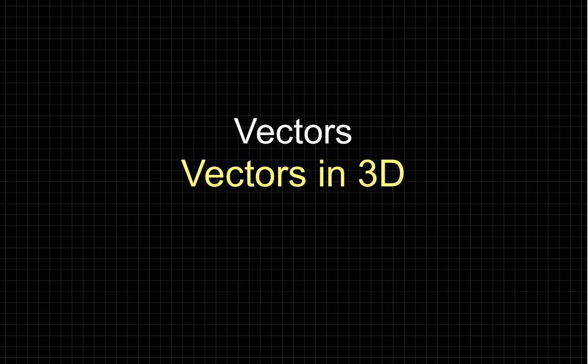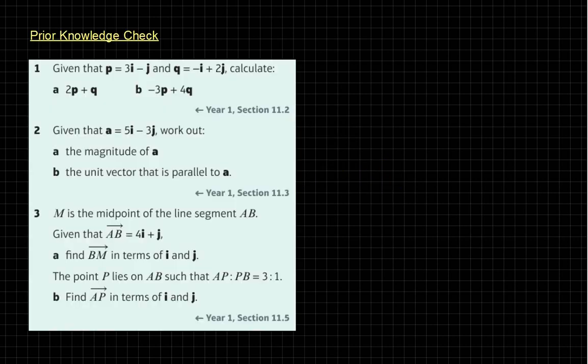So before we launch into that, let me just bring up the sort of prior knowledge check. This is nothing too difficult. 1 and 2 you can get done in a minute really, and then just have a go at 3 just to get yourself back into the zone of working with vectors. So this is sort of just basic stuff that you should be comfortable with, but get that done first, because we'll have plenty of time to go through the new content. So have a quick go at that first. Pause the video now.